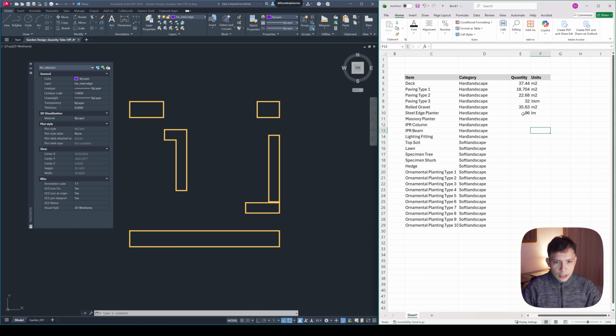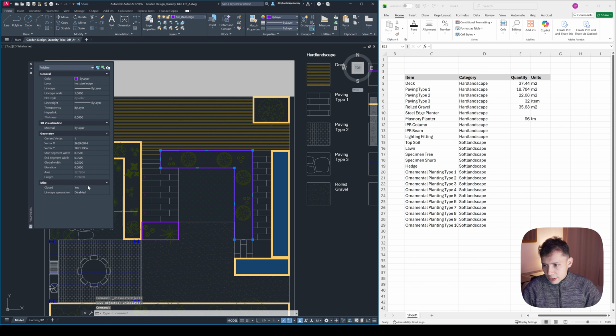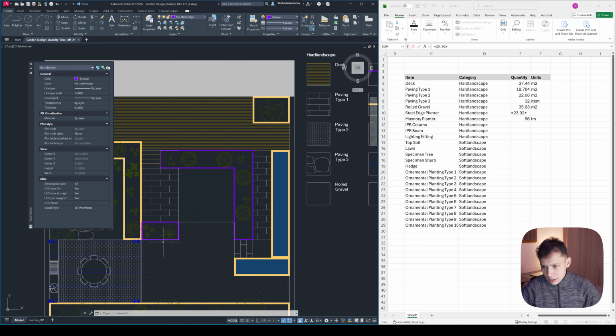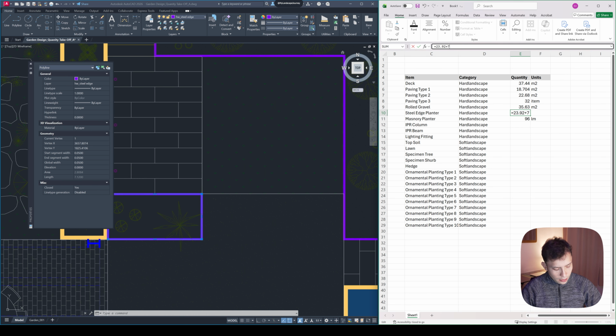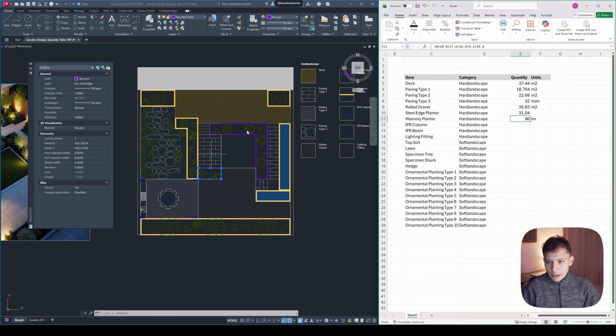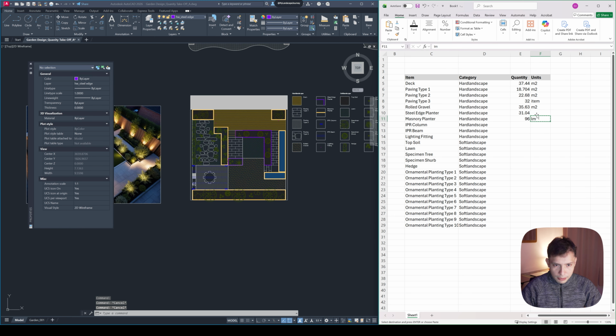And actually this is the steel edge planter, so this should be here, right? So I'm gonna right click, isolate, and the object isolation, and we're gonna repeat the same process with this planter, which is 23.92, so equals 23.92 plus, and then you're gonna get this one right here, which is 7.12, sorry, enter. And then we have our 31 meters for the steel planter, for the steel edge of these ones right here. So I'm gonna copy linear meters here up to here, and then we're gonna do the IPR column.